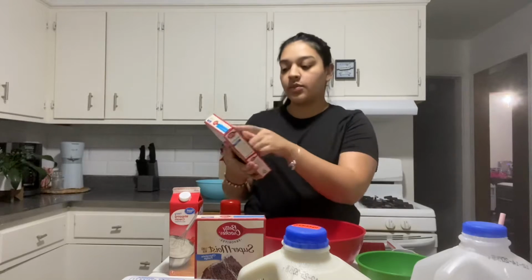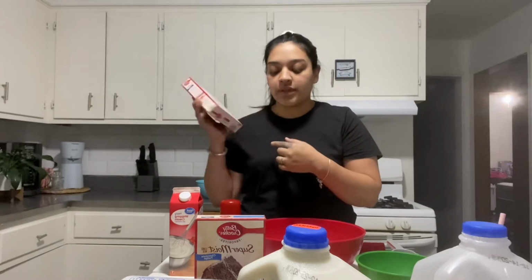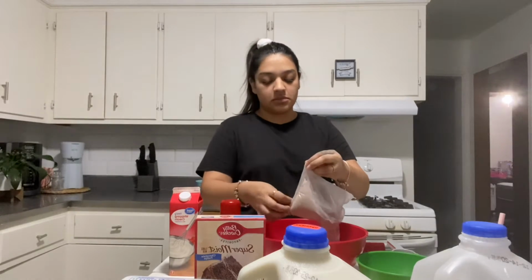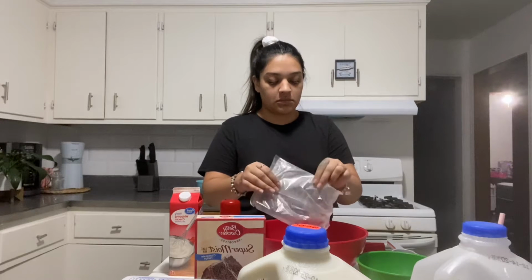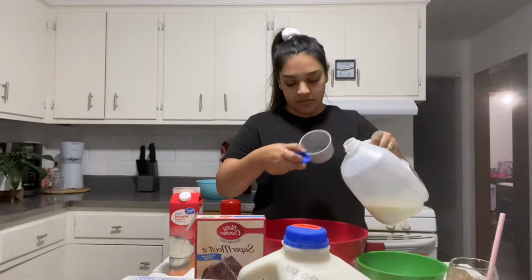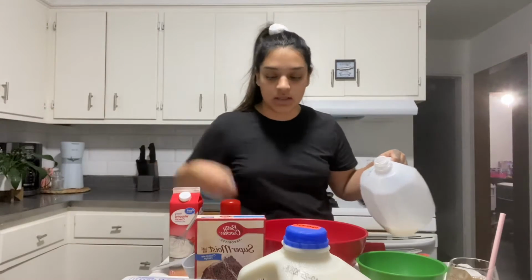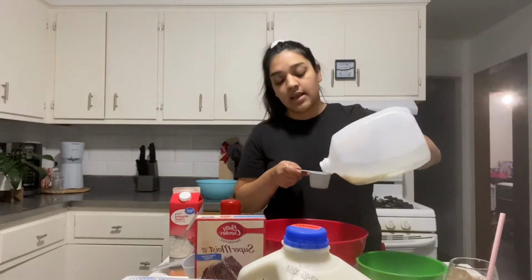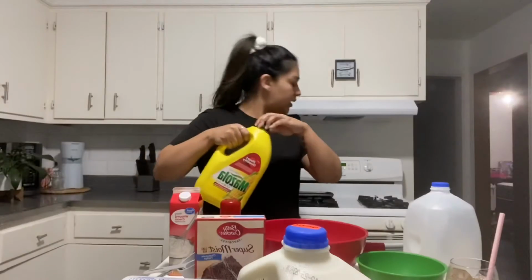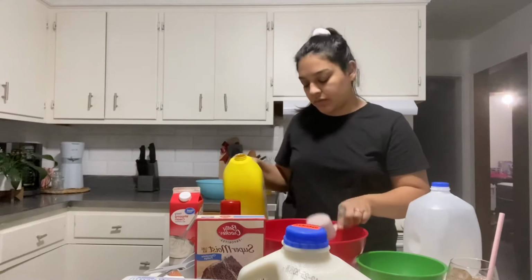I usually follow what it says here, like 1 1/4 cups of water, 1/2 cup of oil, 3 eggs. I usually follow that for these, but I don't put water, so I put milk. Keep it measured, you know? Leave no room for mistakes. Oil here.